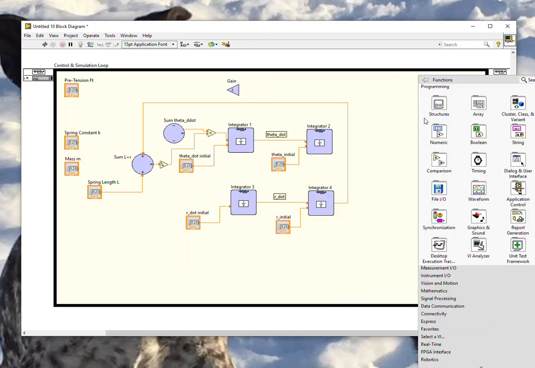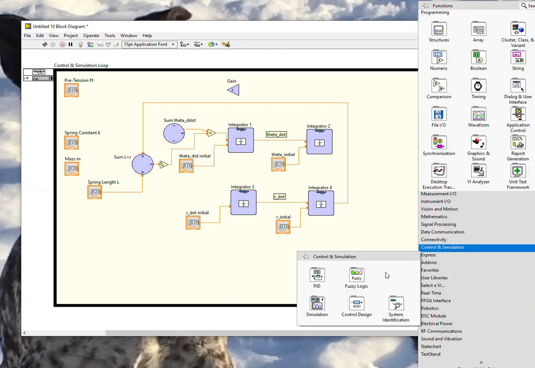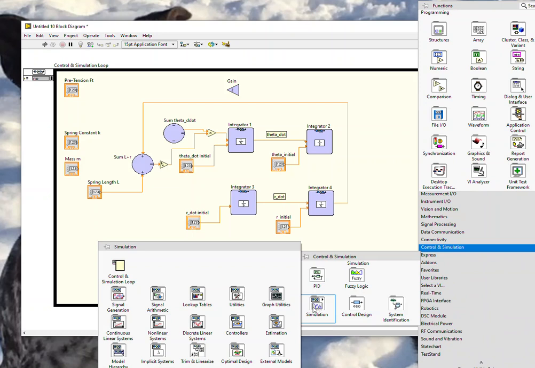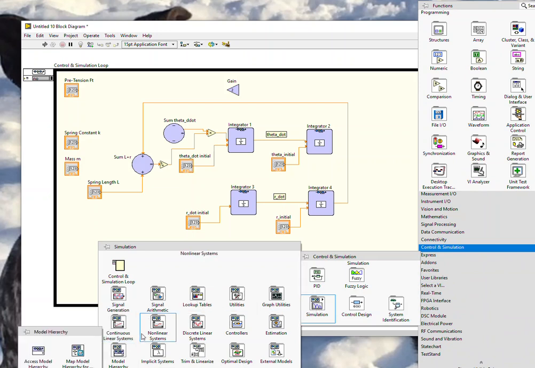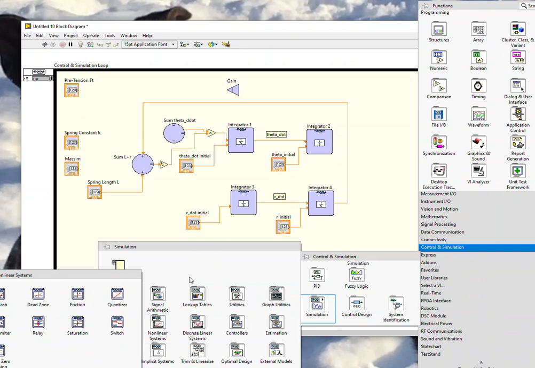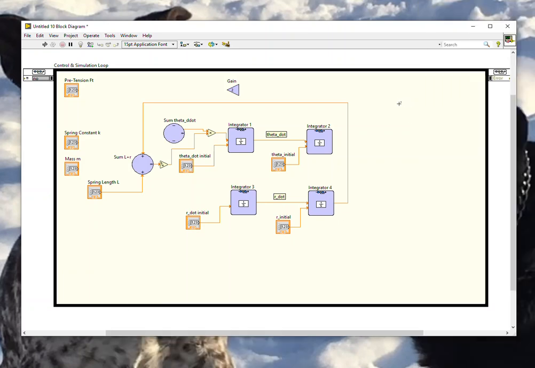Let's right click, scroll down to Control and Simulation, Simulation, and then we can go down to... let's see where we can. There are many options that we can use. So let's back up a minute.